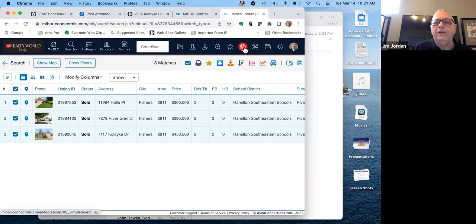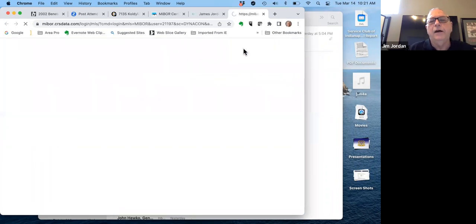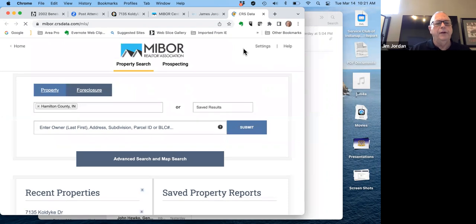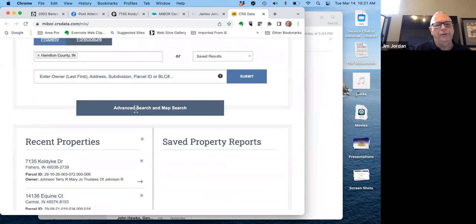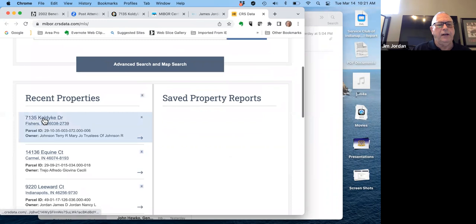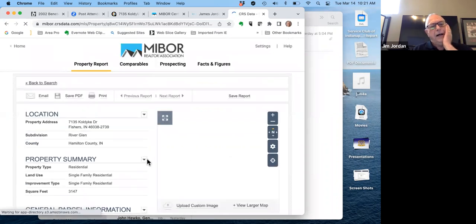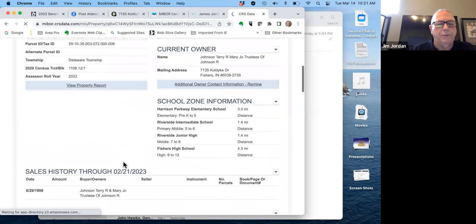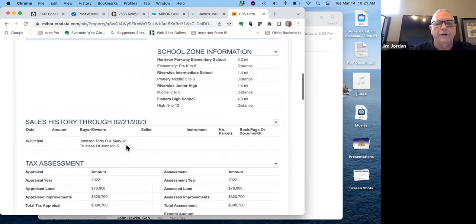Then another place where you can go is up here with a little world thing, the tax records. So you can pull up your data for taxes. You could look at Coldike here in the tax record. It's going to tell you all the information about this property, sale history.